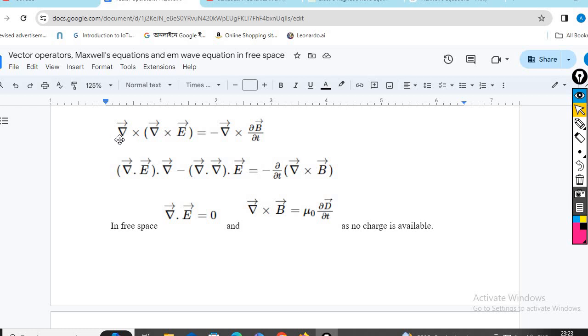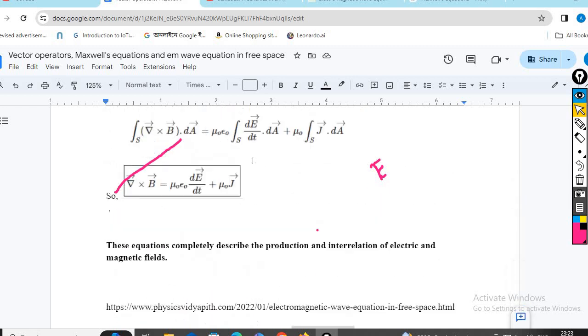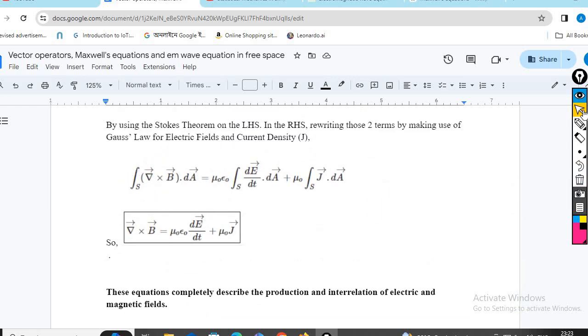Okay. Now when you have curl of this thing, it is divergence of electric field. In free space again there is no charge, so divergence of electric field is equal to 0. So this part is equal to 0, and already you don't have the current density, so your curl of magnetic field can be replaced by mu 0. And E, so this particular part here, just look at this equation.